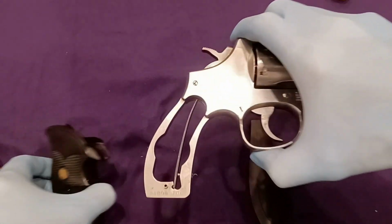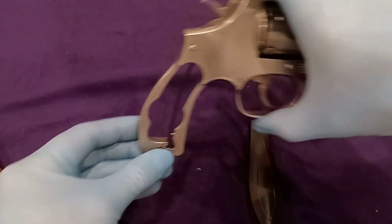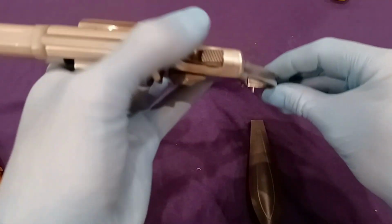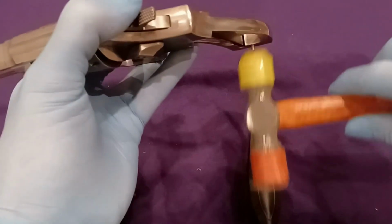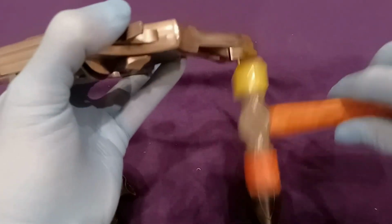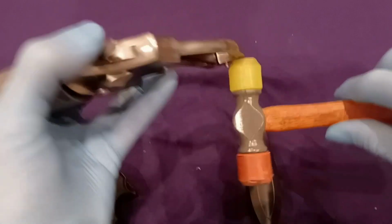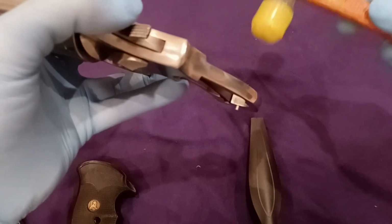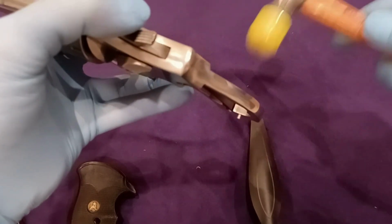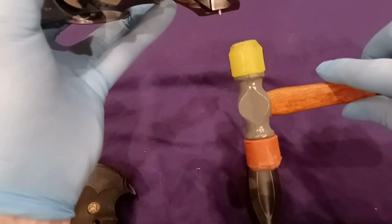Hold on here. Make sure that pin's in the right spot. Not quite there yet. The beauty of plastic is it won't mar anything. Uh-oh, a little too far. There we go.